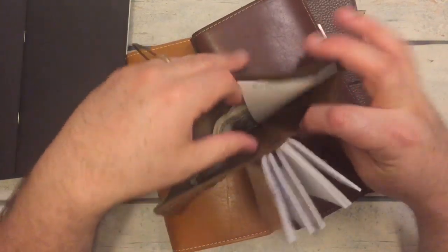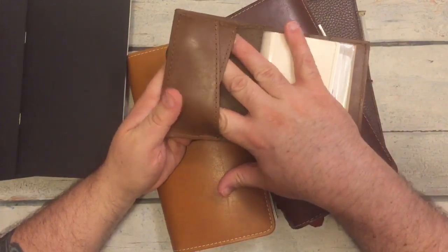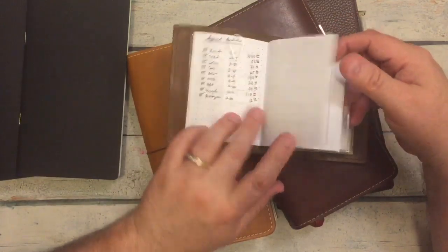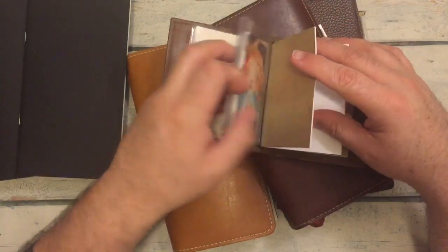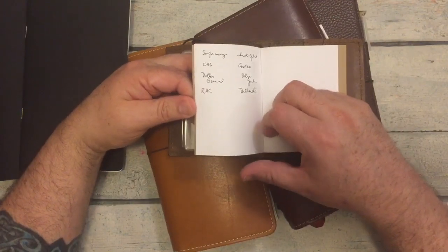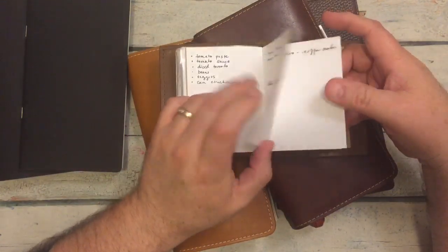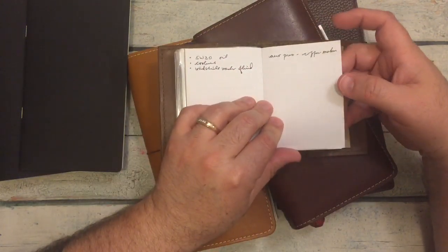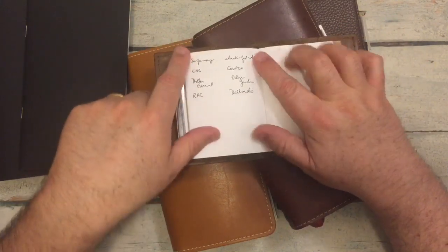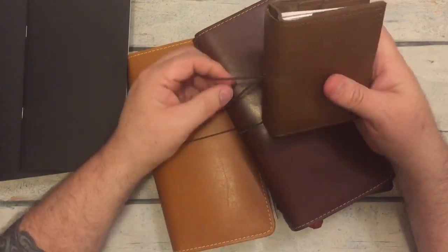It is wonderful for a wallet. You can put receipts and cash back there and notes. You can store cards. Usually up here I have my driver's license and a debit card. I've got my monthly calendar here. I've got a bunch of cards here and a little Mindy Lacefield business card. I have a dot grid insert where I've got a running list of things in our pantry, some things that I need to do. I was looking for a minimal coffee maker like the AeroPress. Some stores that I don't want to shop at anymore due to the way they're treating their employees. You know, that type of stuff is what you keep in your wallet. So that's what I've been using for that.